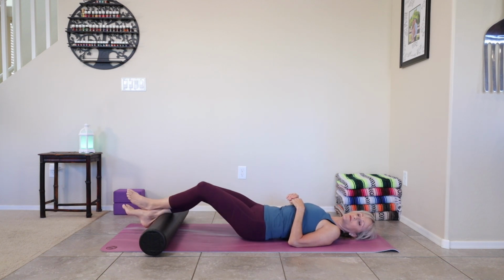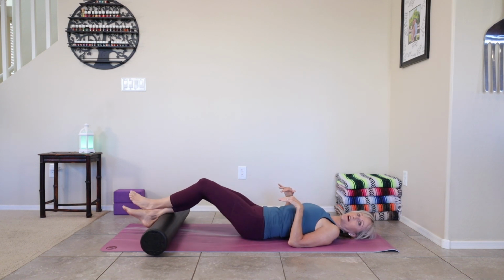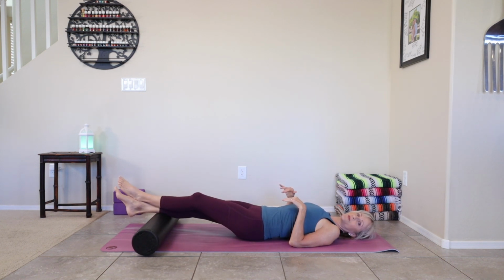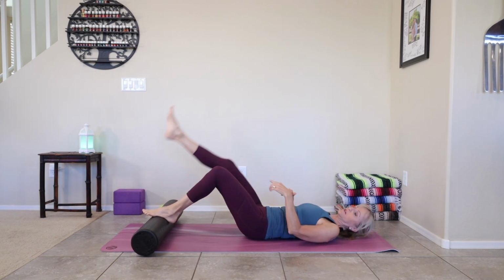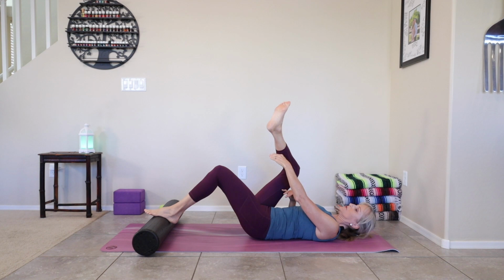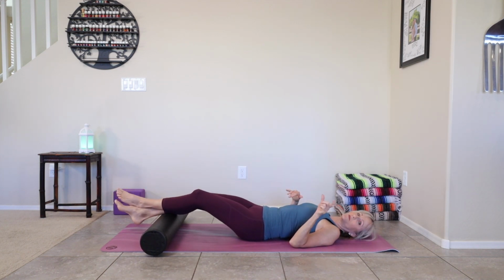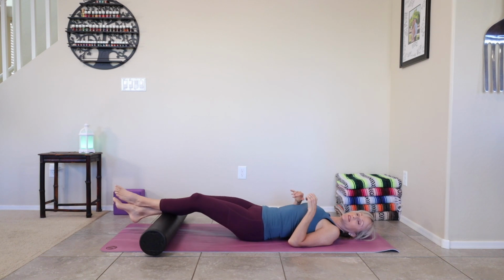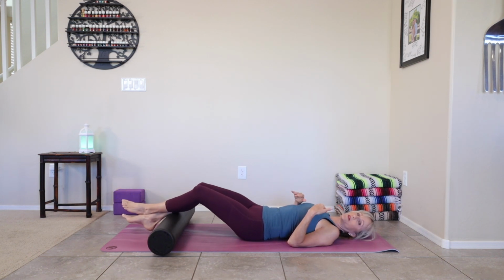And you can even rock and roll your knees and hips side to side so you roll across. Then we're going to straighten out the knee. Use your left foot to bring that roller a little higher. So now you're right below the meaty part of the calf. Just a little bit higher. So you bend and straighten. When your leg is straight, it's below the meaty part of the calf.